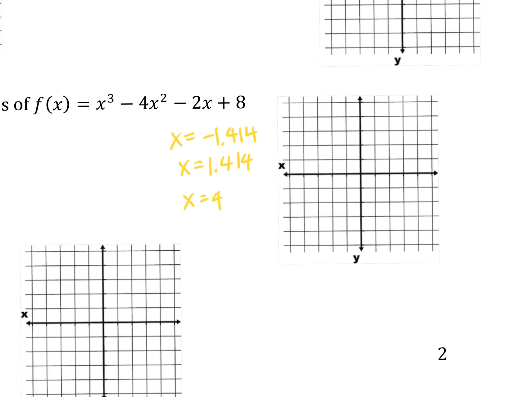We've got 3 zeros on this one. So if I've got my 3 zeros, guys, I'm just going to go negative 1.4. Sure, we're about there. Positive 1.4. Sure. And positive 4. And then, do you guys agree the general shape of my graph is an x cubed graph that we're going to just go up, and we're going to go down, and we're going to go up, and we're there.